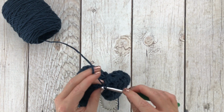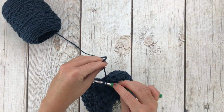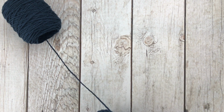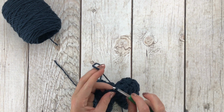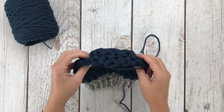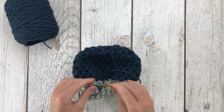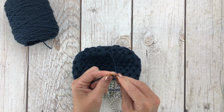Okay, after we get our 10 single crochets, we're going to join to the top of our first single crochet, and this is where we can cut our yarn, making sure to leave a tail long enough for closing up our hole there at the top. To close up my hole up here, I will be using a tapestry needle. This one is Clover brand. And just thread your tail onto your tapestry needle.